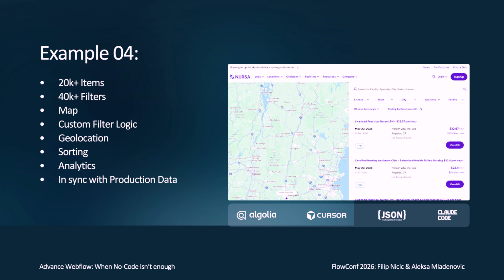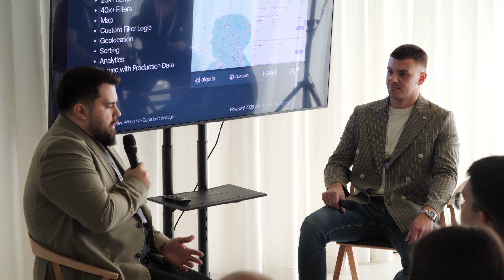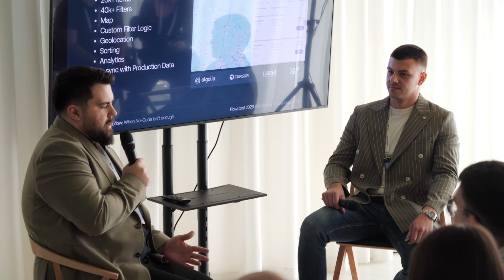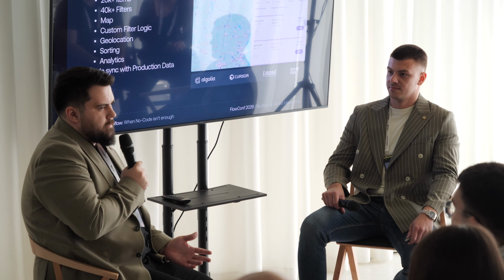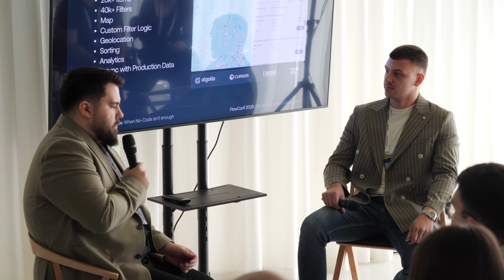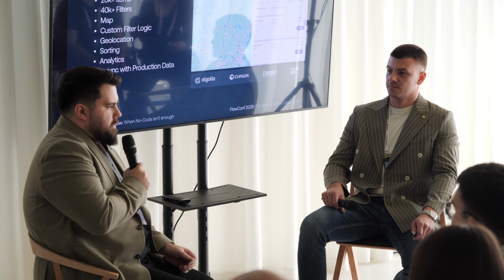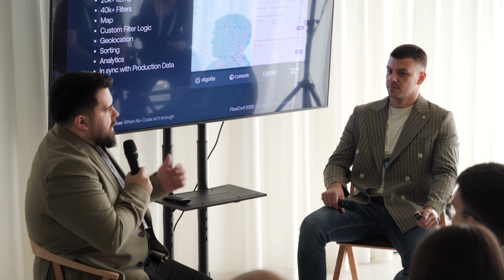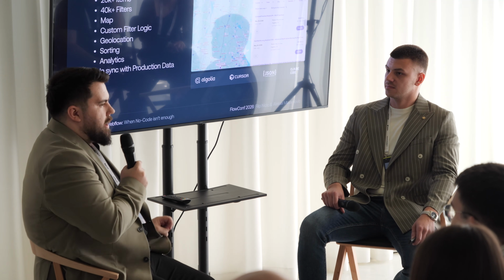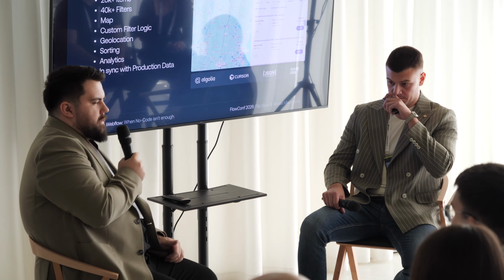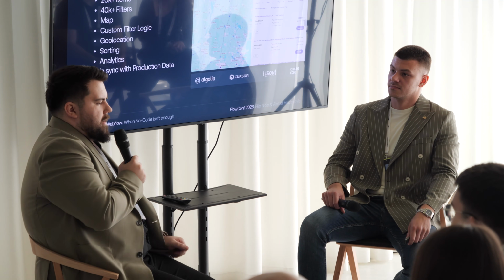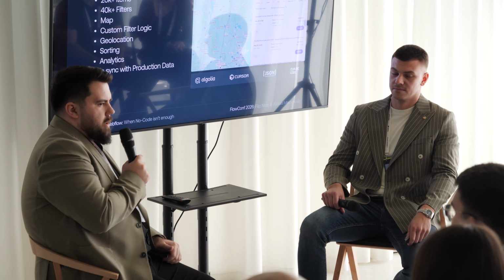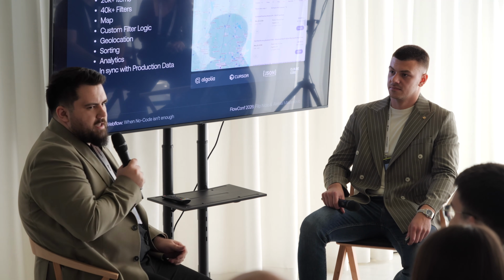So again, we have a lot more functionalities like a map, a custom filter logic. So when you select one state, you need to see the cities from that exact state and nothing else. So we needed to figure out a way to move away from the limitations of the CMS native filtering logic. So we built a custom solution which involved a huge JSON file, a lot of custom code, and I mean a lot of custom code, and it worked until Nursa started growing a lot, and these 60,000 items turned into 100,000 items. And that was not scalable.